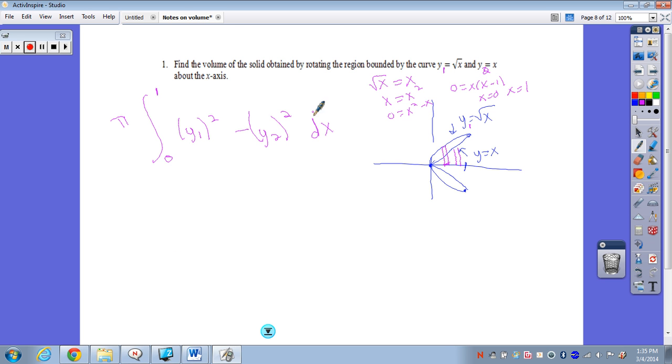And then because we're in terms of dx, we need everything in terms of x. So I'm going to have 0 to 1. y1 is the square root of x squared minus y2, which is x squared dx. And then again, you can pause the video to put this in your calculator. I did it ahead of time to save time, and so when I put this in my calculator, I got 1/6, and then I would have pi. So that would be my volume, and then I would have units cubed again. So go back and put the units on the last one. We forgot to do that.